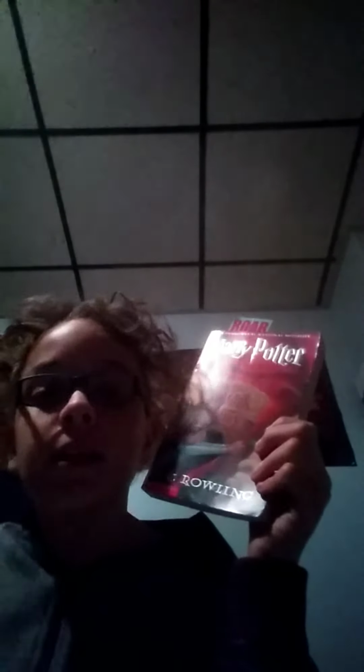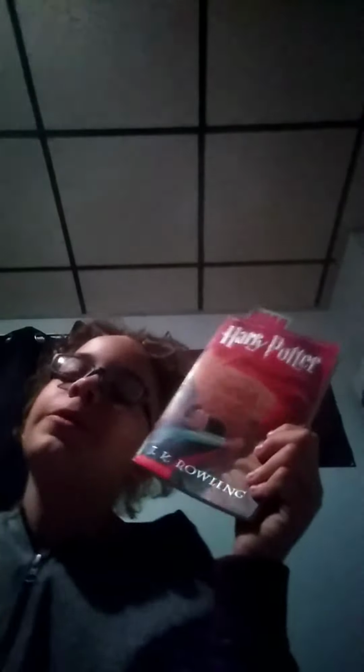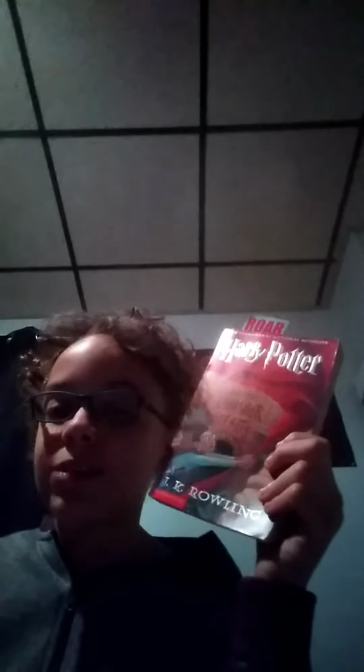And basically scares away the spiders, runs a couple of them over, and they get in safe and sound. No spiders attack the car, nothing like that happens, they just get in and back off. Which I found really unrealistic, because if giant spiders really want to eat you, they're going to attack the car and try to get you out. But that didn't happen. Also, when they went in the Forbidden Forest, and the car drove up to the castle grounds, and nobody saw that? Hagrid's cabin is literally right there.